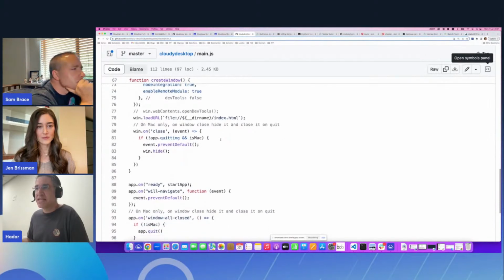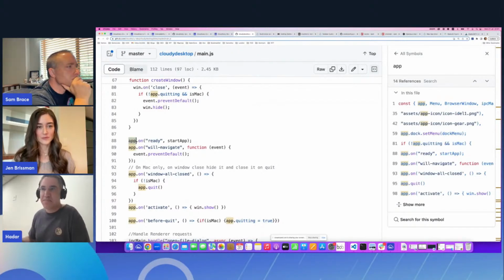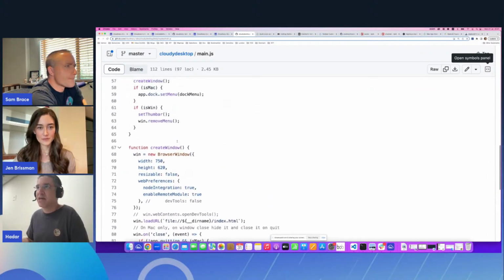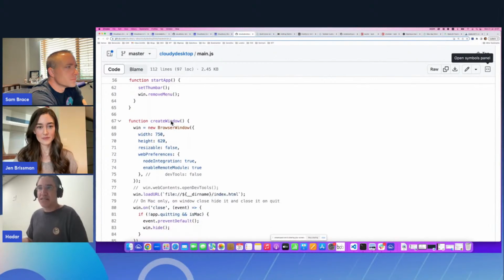Next would be that you've seen that I took a module from Electron that is called app, and app is my main app thing. And what I want to do with app is actually to add a listener here for when it's ready to start. And when it's ready to start, it needs to run the function that I define here. In this case, I'm defining a function called start app. So this is actually the first thing that's going to happen, is that the operating system will tell the application you're ready, and then the application will go, okay, I need to run startup. And then what startup does is, the first thing that it does is create window. And what create window does is creating that browser window.